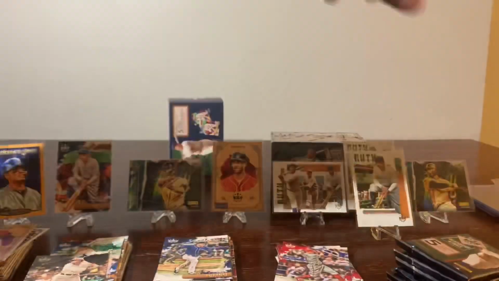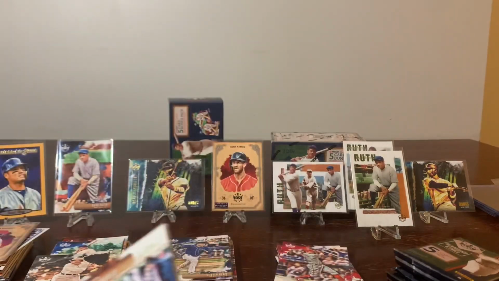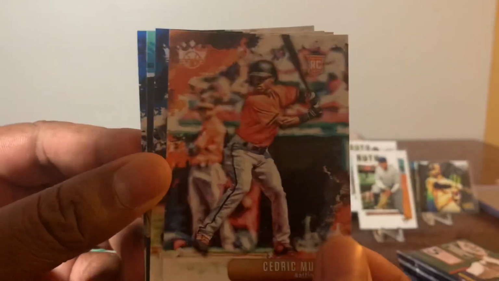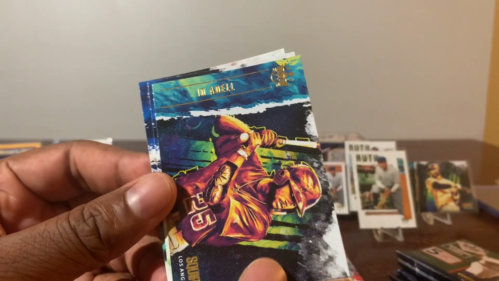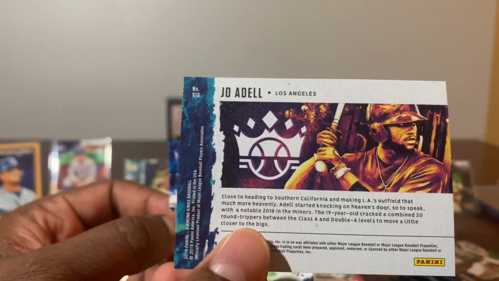If I did, hopefully it's just a common card. All right. Next up, Cedric Mullins, rookie card. Miguel Andujar. We got a Joe Adell. Very nice.